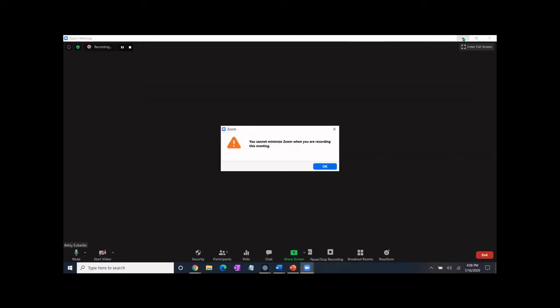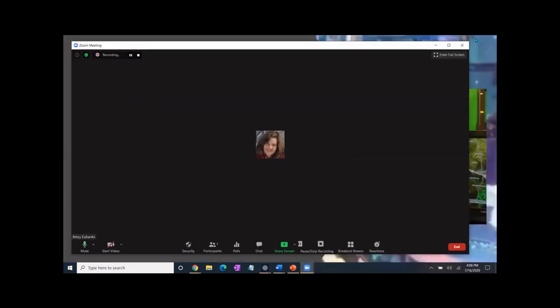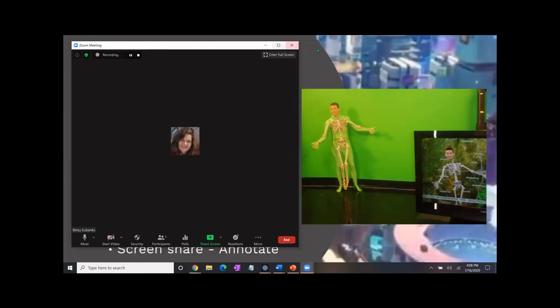And so we can also see a little bit of this intelligent sizing while I'm on. So you're looking at my screen, and there's a minimize button. And if I hit that, well, I can't minimize while I'm recording, so I'm not going to do that. But I can resize this Zoom, and now you're seeing that, and you're also seeing part of that presentation in the back. So again, that's how you can make use of different parts of the real estate.